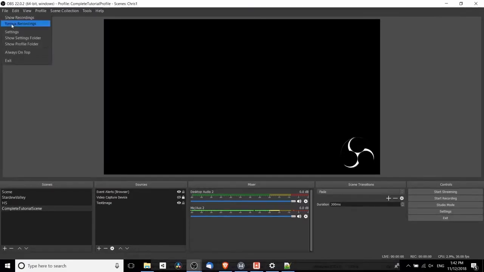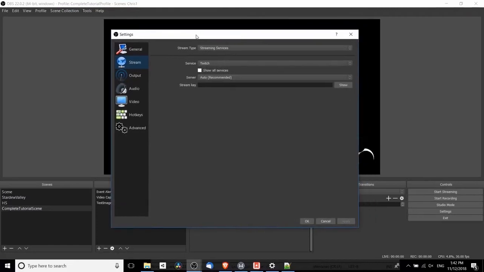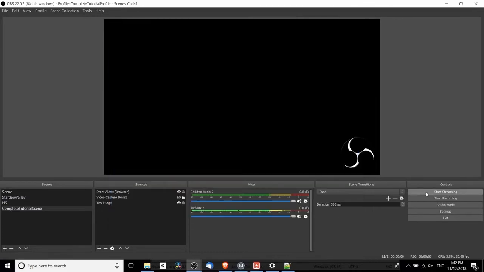So where we paste it into OBS is under File, Settings, and then on the Stream tab, we have Service, Server, and Stream Key. So I'm going to Control-V to paste that in and hit Apply. So now we can hit Start Streaming to actually take whatever we have recording here in OBS and forward that out to the Twitch server so that whoever wants to watch can watch and interact with you as a streamer.